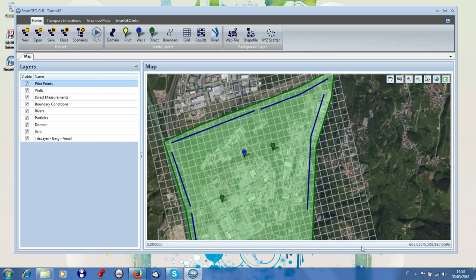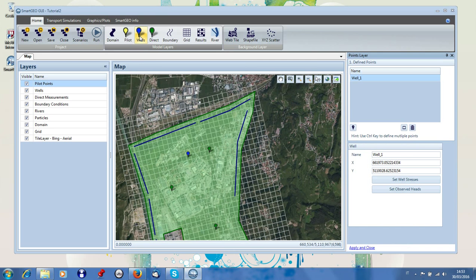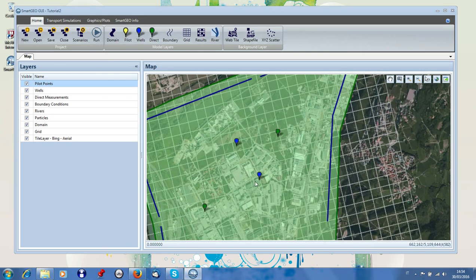We can also decide to assign a boundary condition to a point. In this case, we have to select wells, and we have to draw points where we know exactly the value of the hydraulic head or the flux.